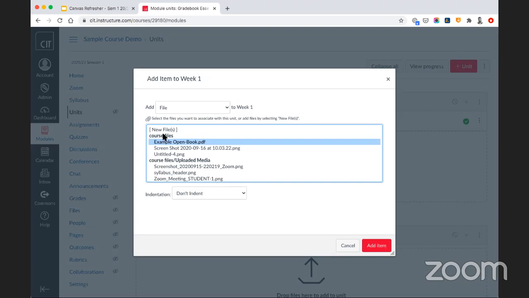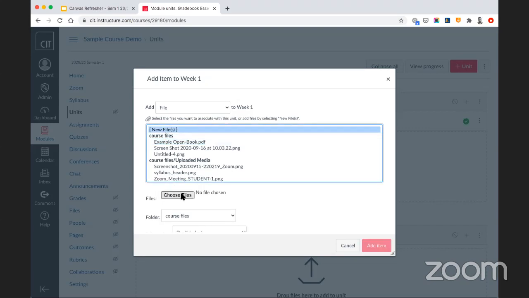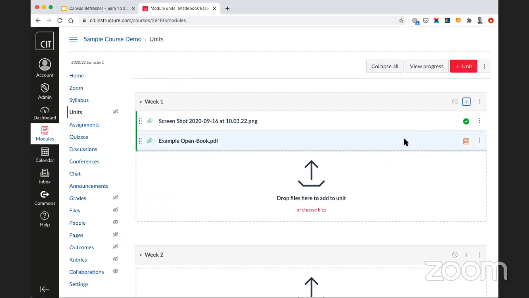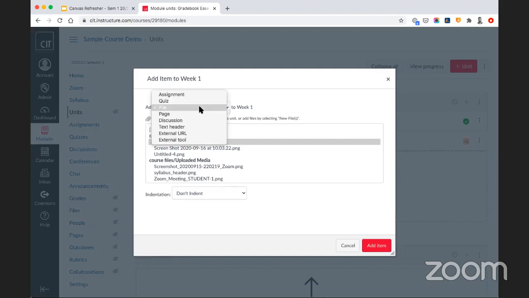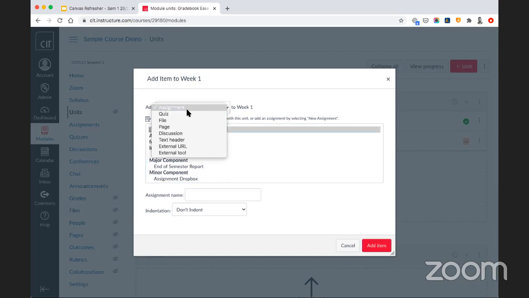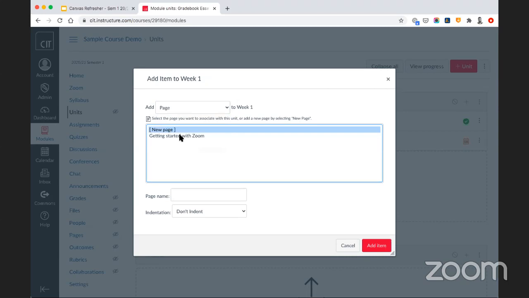So for example, I might want to add a new file, in which case I can click the button that appears here and I can upload a file, the same as I've done already, or else I can grab an existing file which I've uploaded, click Add Item, and that will upload that file into this unit for me as well. And the same kind of relates to any discussion items that I've created, any pages that I might want to make. If I've created an assignment, I can add that assignment in here, or else I can always create a new assignment, a new page. The option to create a new one is always at the top of that list.